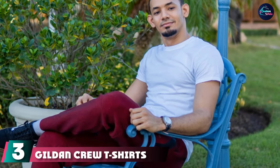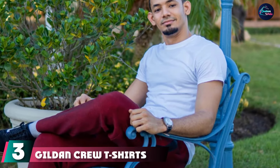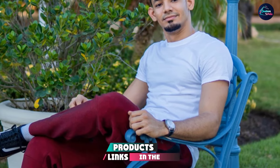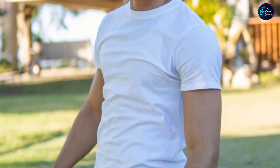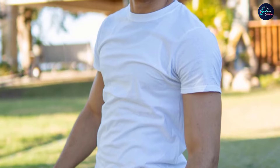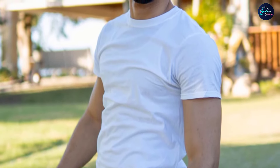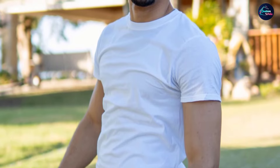The number three position is held by Gildan Crew T-Shirts. In our testing, we discovered the obvious — this is not the best t-shirt in the entire world, but it is a solid tee to rock for a short period of time. It's more or less a shirt with two lives: once before you wash it and once after. Multipacks are a great way to save, especially on solid color tees. At Amazon, you can get a variety pack of Gildan t-shirts in packs of four, five, six, ten, and twelve in a number of different solid colors.